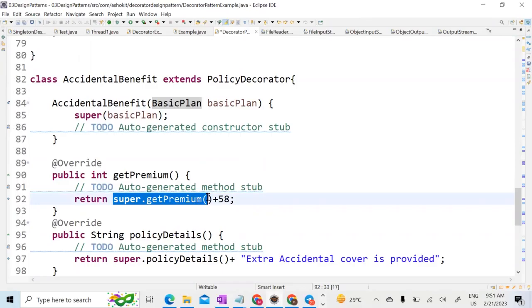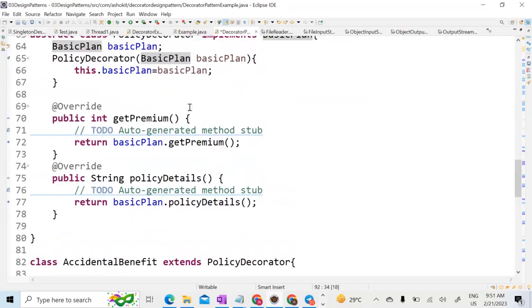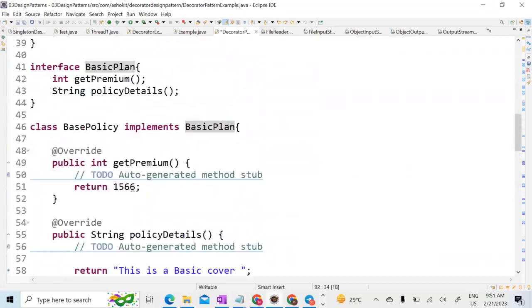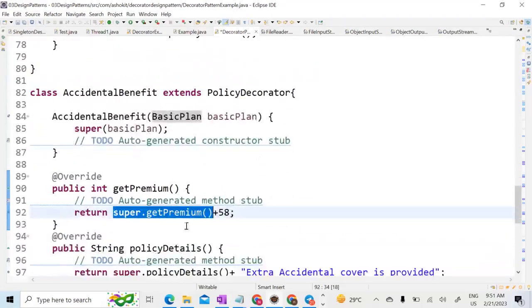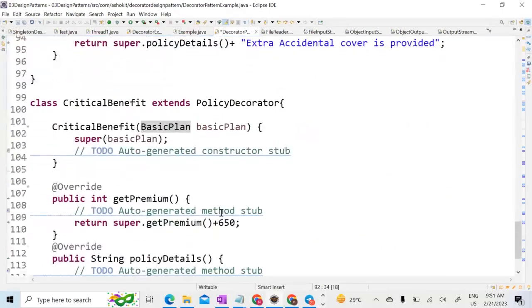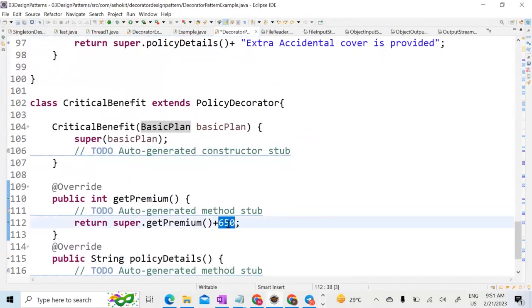The parent for accidental benefit is base, 1566. On top of that you add 58, and on top of that you add 650. But are we actually getting that 58 plus 650? Yes, that is coming.